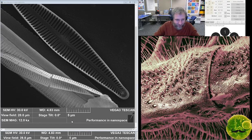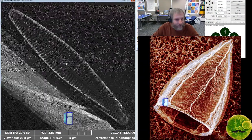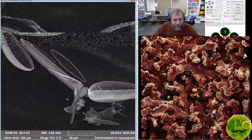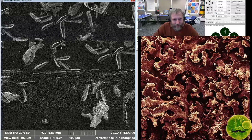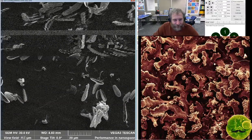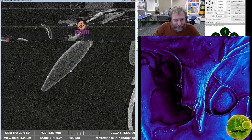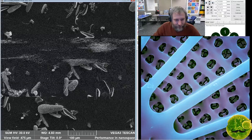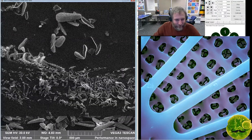Internal large. Oh, I need some more external views and then we'll be in good shape with this one. Let's see, I'm sure I can find some. It's a common diatom in here, which is nice because usually I have to hunt around forever to find something. This one's right here. That's a small one. I want a bigger one. I get greedy. What's happened? This is where the droplet was.